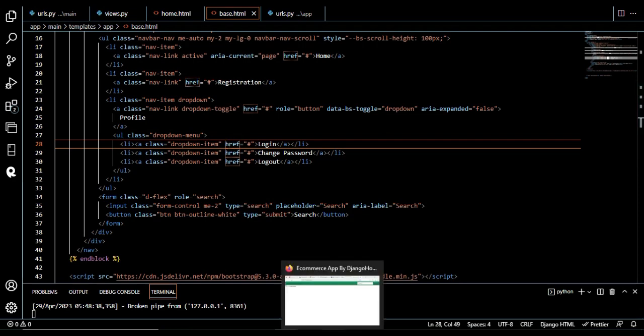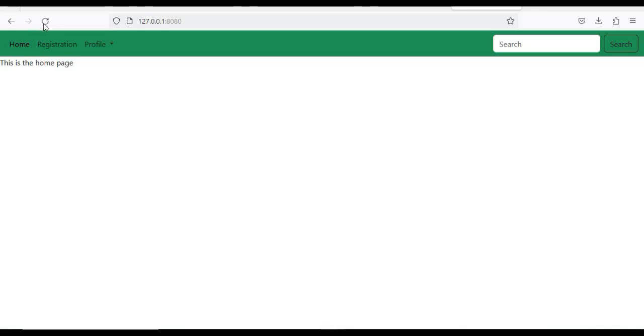Come back to the browser and refresh. We've got this navigation bar: home page, registration, and profile, which is a drop down menu. We can click on login, change password, and logout. And right here I've got this space to search for something.